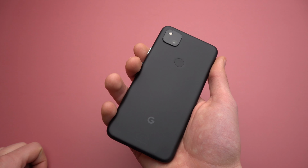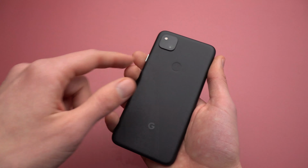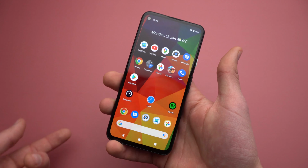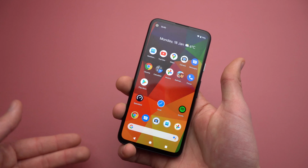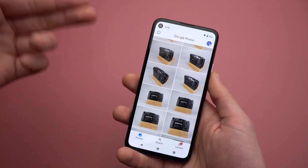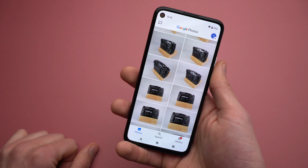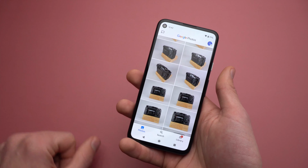If you're looking for a camera for similar purposes, I would really suggest this 4a, as not only does it take very nice photos, it also post-processes them automatically, and it adjusts everything automatically, and you don't really have to spend any time post-processing the image after that. Even if you're comparing a 300-pound Pixel device to a 2,000 or 3,000 real camera with a good lens, the Pixel still can take a better photo on auto mode.